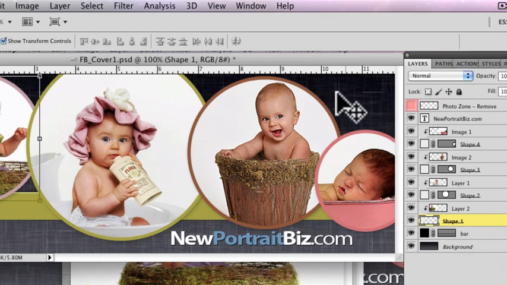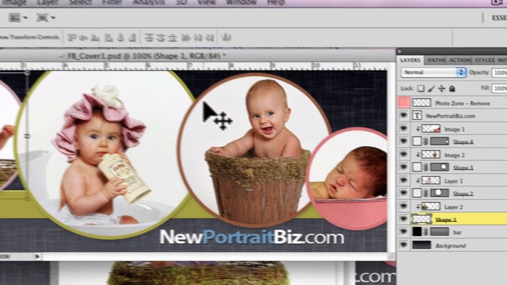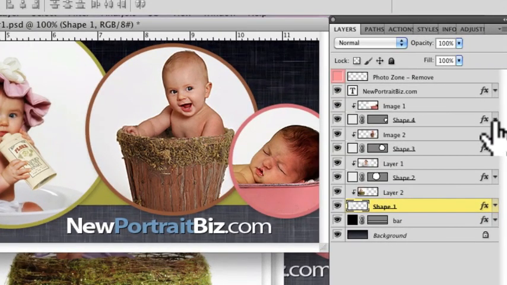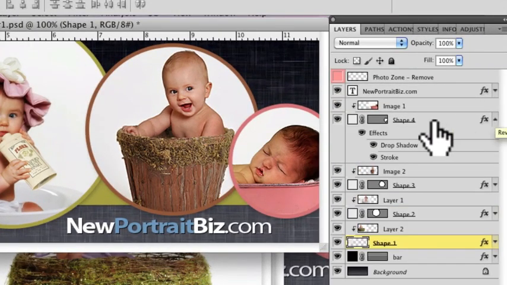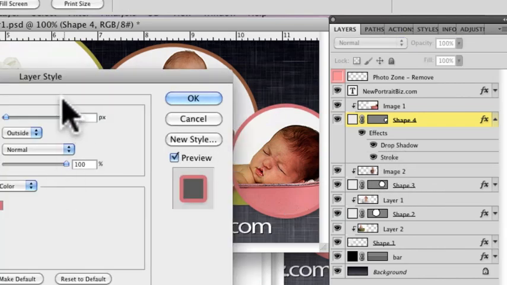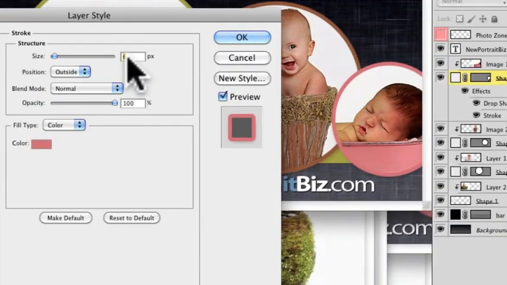Oh, and there's one last thing I wanted to also point out, which I didn't and I should have, is these outer edges can be customized as far as the color goes. That's just a stroke that I put onto the object. So if you go right here where it says FX, you just click on that, you'll get a drop down for that particular shape, okay, which in this case is this one right here. And all I did was added a stroke. So the stroke is already there for you, so just double click on it, and then it's going to come up. And you can adjust the size of it, you can adjust the opacity of it, or the color.